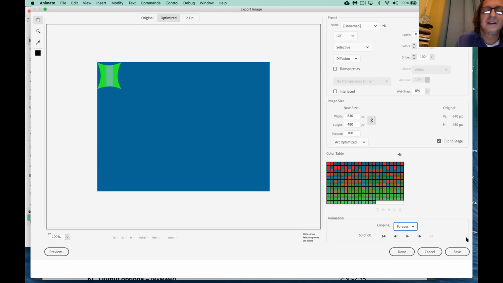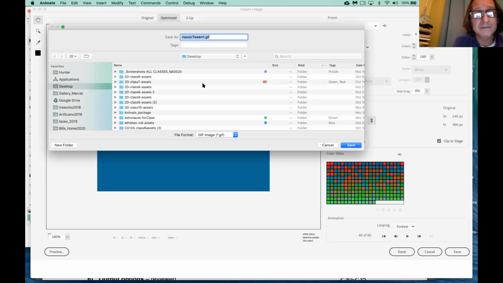Anyway, all right, it gives you a chance to rename it. And if you don't change your mind, this is what happens. It uses the base name, but doesn't use FLA because it's a GIF, and it saves it to the same place. So if you've been putting it all in one folder, all your exports are going to live in the same folder, and that's kind of nice. So mine's on the desktop. That's good for me. I'm going to click Save.